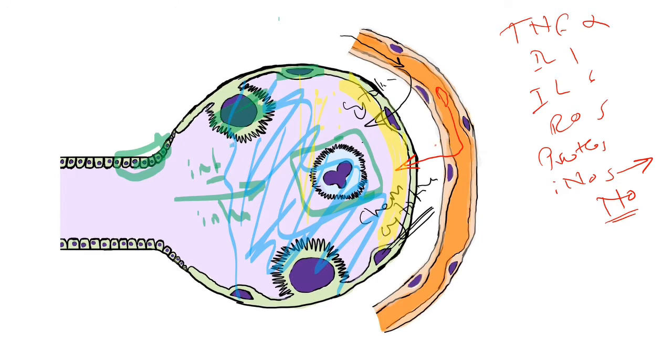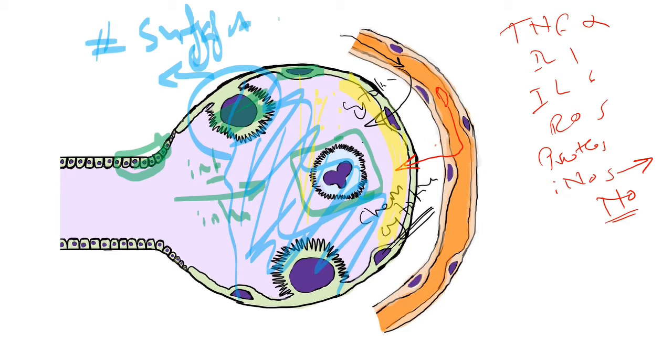Destruction of the type 2 pneumocytes will result in destruction of the surfactant and decrease in the surfactant formation, protein-rich fluid accumulation in the alveoli, and an increase in the fluid in the interstitium that exceeds the capacity of the lymphatics, and accordingly there is more accumulation of the interstitial fluids.